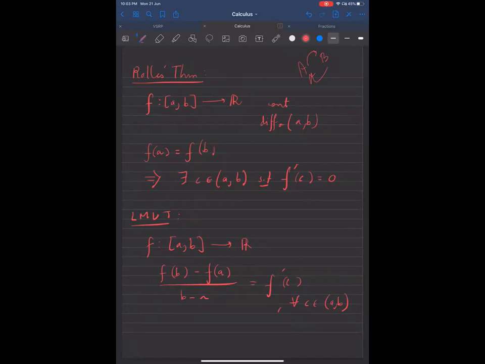So when you are told to prove LMVT, you say, okay, I assume Rolle's and then I prove LMVT. And now how do you prove Rolle's? It's nothing, it's just a special case of LMVT. I have heard many saying that. But the difficult part is proving Rolle's here. Not difficult, it's pretty easy, but that's the fundamental part. And from Rolle's theorem, you can prove LMVT by constructing a function, and you can also think of it geometrically.